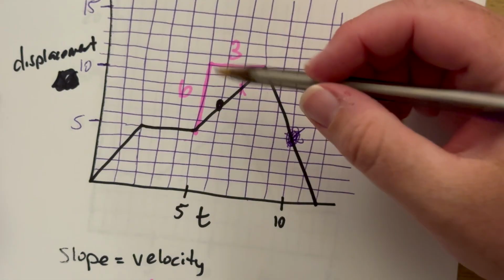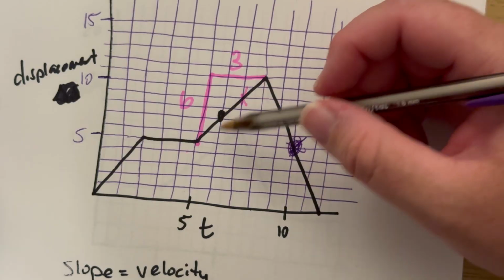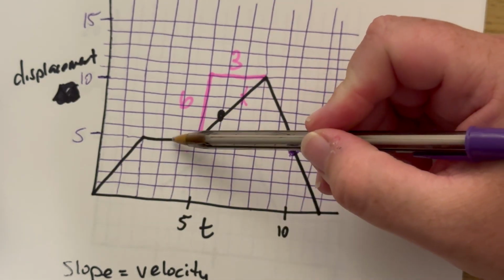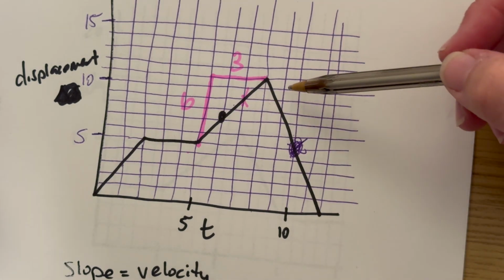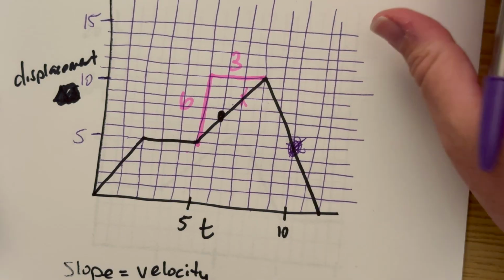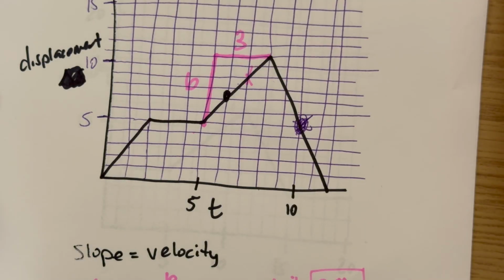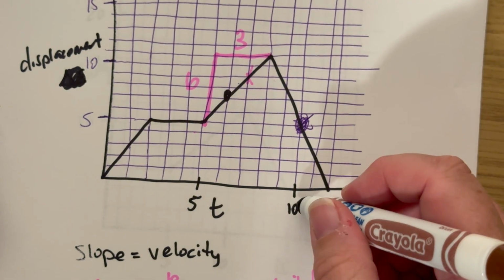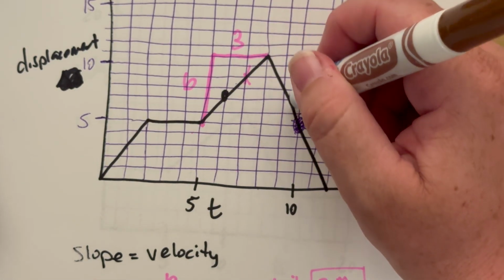Both of these are instantaneous slopes. I'm looking at what's happening at a given point. The instantaneous velocity here is different from the instantaneous velocity here, is different from here, is different from here. If I wanted to find an average velocity, then I would take 2 points that I wanted to find the average in between. And those can be any 2 points, but it's going to be between those two that ends up being the average that we get. So let's just say I wanted to know my average velocity in the first 10 seconds. My instantaneous velocity is that it is going in the opposite direction.